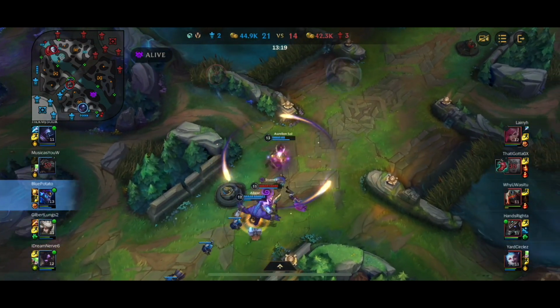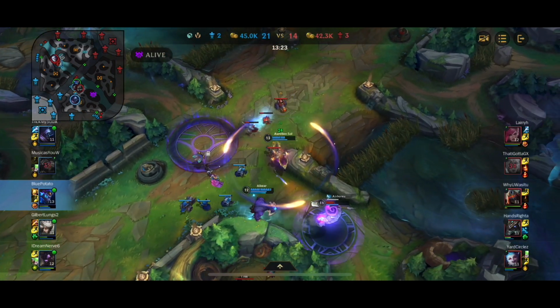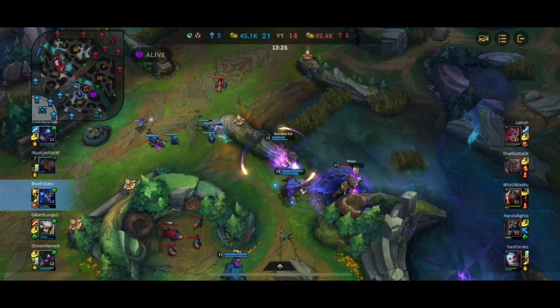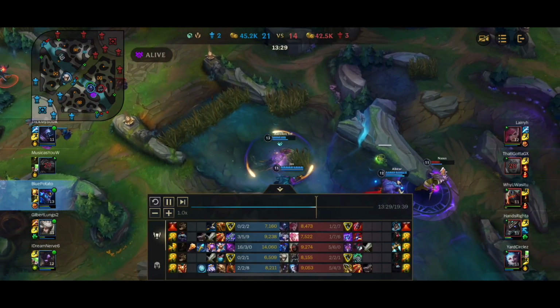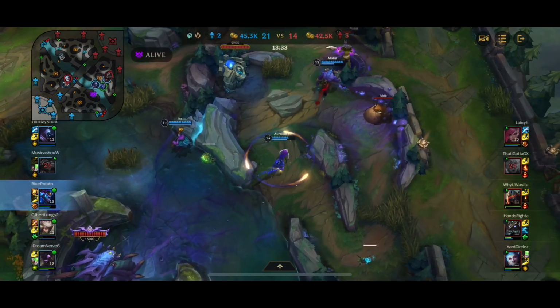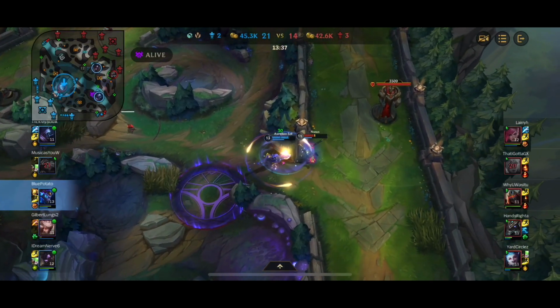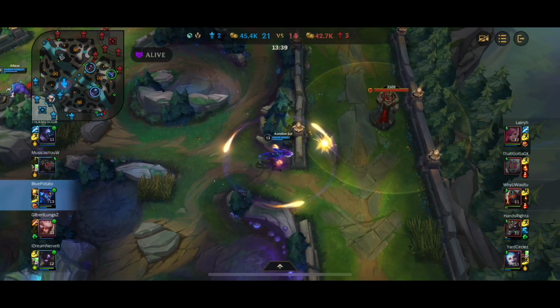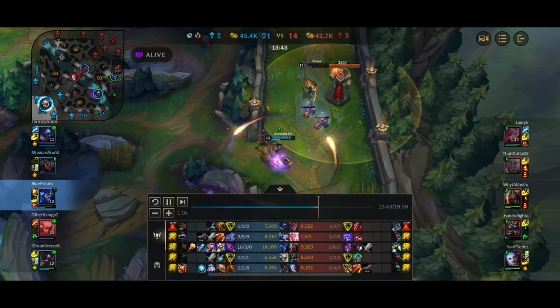Alistar and I do quick work of Seraphine. Again, with my magic penetration, even if Nasus has Spirit Visage, it just is not enough to go past me. But again, I do feel like sometimes magic penetration is a little overtuned compared to magic resist. Here I'm trying to do a little sneaky snipe. I did manage to hit him with my ultimate, but he managed to survive.